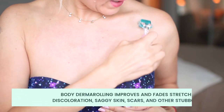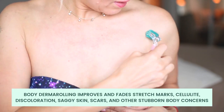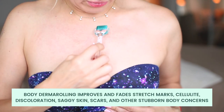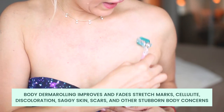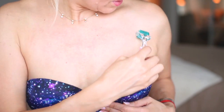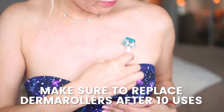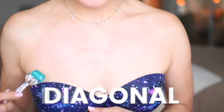Super, super easy. It's great if you have stretch marks, pigmentation, or bumps. Really, really great for those wrinkles in the middle of the eyebrows. Do this with 0.25 once or twice a week. And then after 10, 20 uses, you can jump to a bigger size. You wanna replace the dermaroller every 10 uses because the needles get duller. There we go. And now we do diagonal.